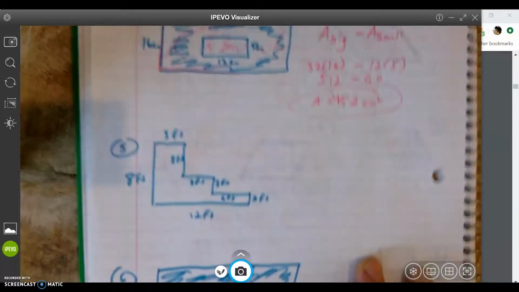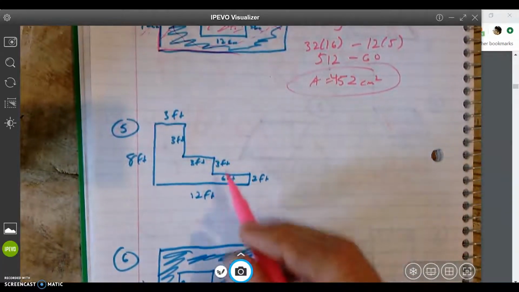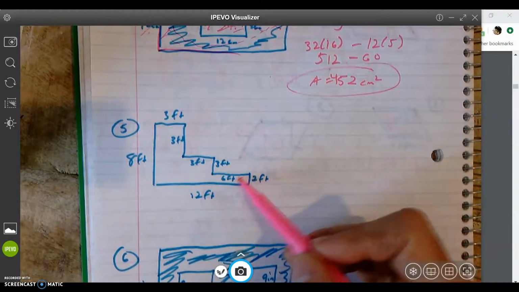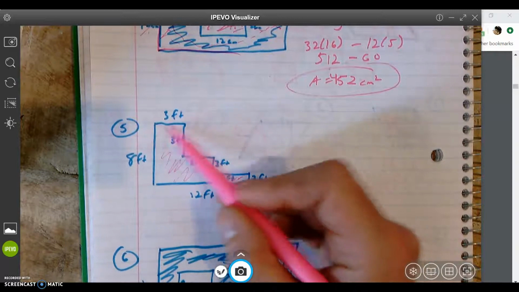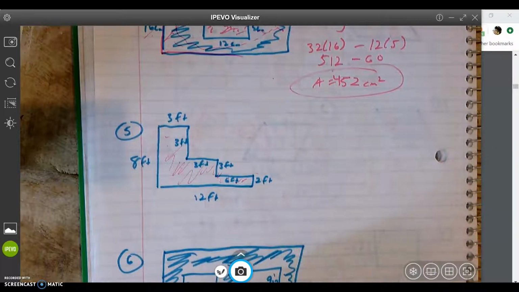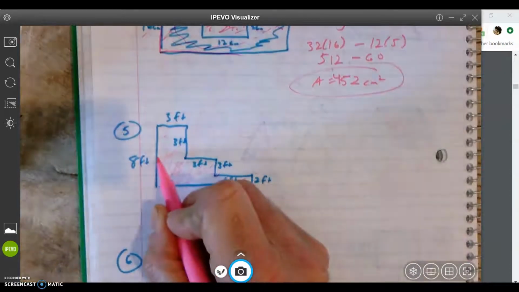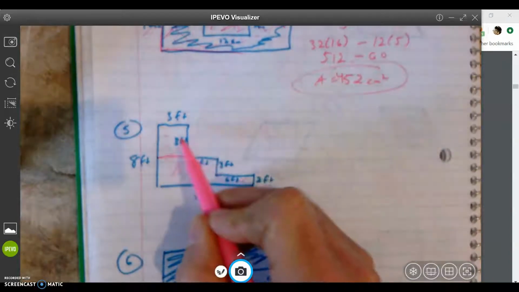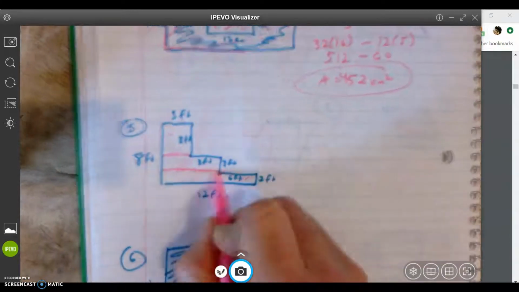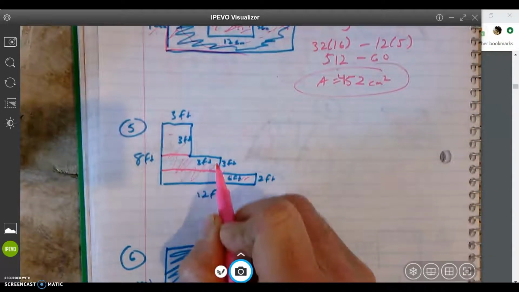Nice. Okay, let's try this one, number 5. Ooh, how are we going to do this one? Always try and pause the video, see if you can figure this one out. How do I find the area? That's all the stuff inside. That's not the perimeter, that's all the stuff inside. So what I'm going to do here is I'm going to break this down into smaller pieces. So I got one parallelogram here, and then one there.